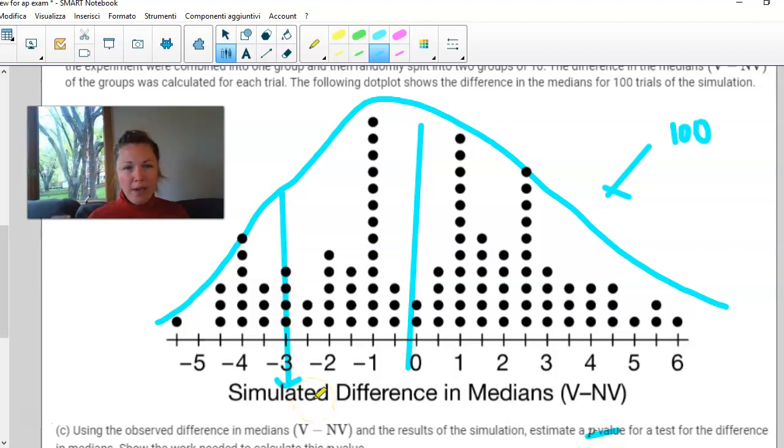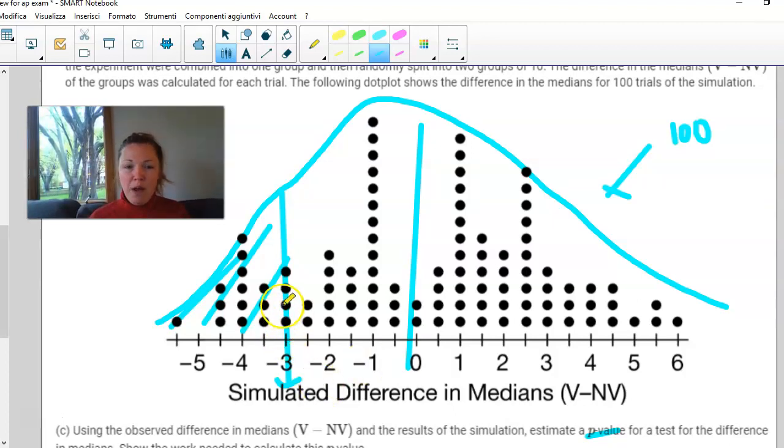Okay, now what is a p-value again? A p-value is the probability of getting this statistic or any statistic more extreme than that. So that's this area right here, you guys. So I want to see how many dots are in this area out of 100. And that's what gives us our p-value. We did this right away, I think it was Q1, okay? But again, it doesn't come back to us that much. This is a tough problem in my opinion, but I think it's a good one just to prepare you.